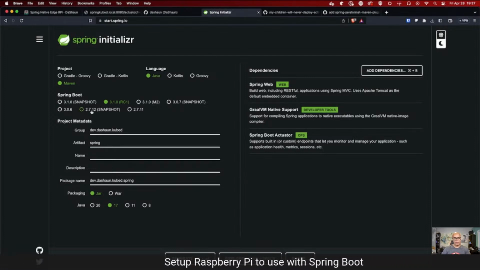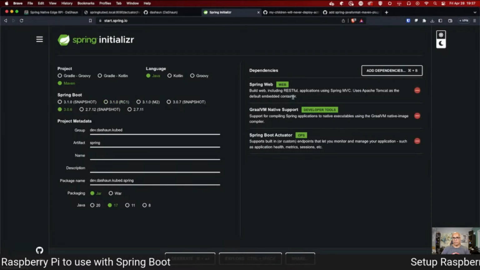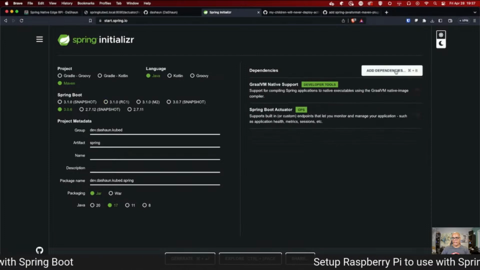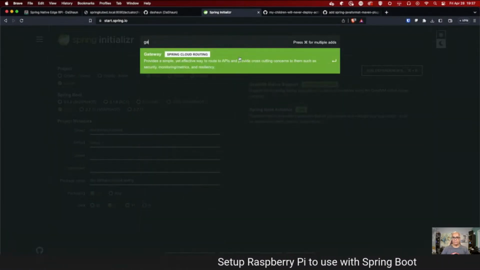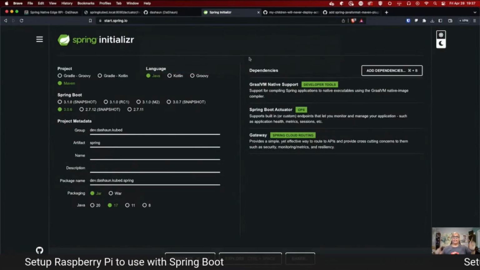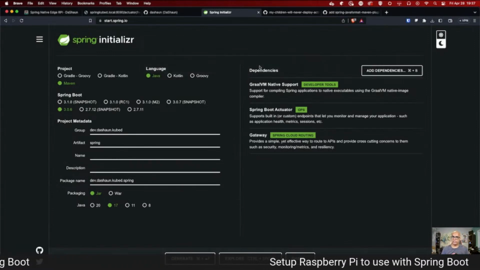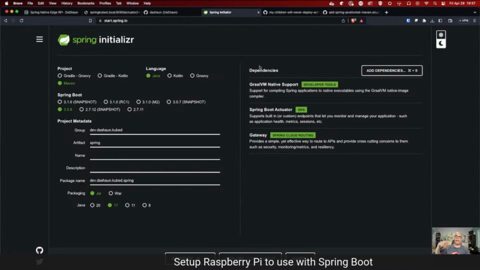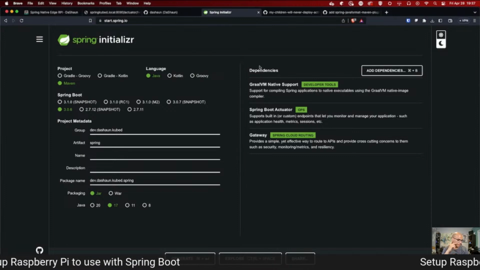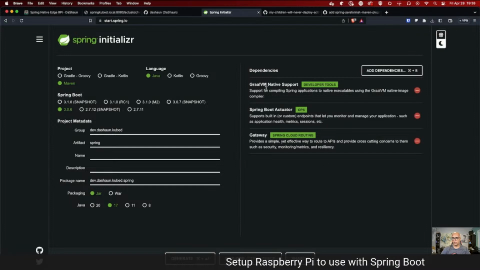So what I'm going to do here is I'm going to use 3.0.6 instead of 3.1.0 RC1. I'm going to remove this. I'm going to add Spring Cloud Gateway. And this is a thing that will allow me to route internally. I don't want everything to be routed on the client side. I like to have one client so that when I'm making changes in the back end, I'm not having to always make additional changes on the front end, which makes me think that maybe I should do GraphQL here, which makes a whole lot of sense. So let's just bring the native support gateway.